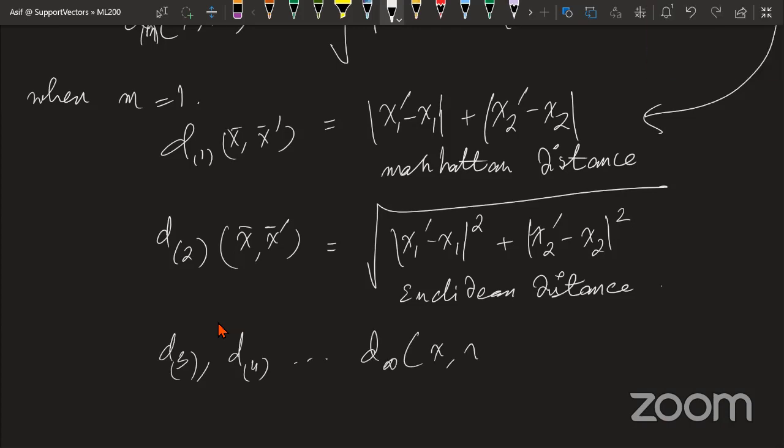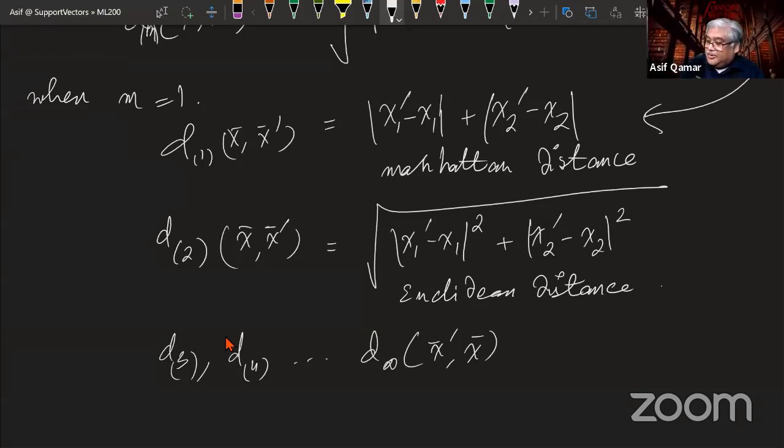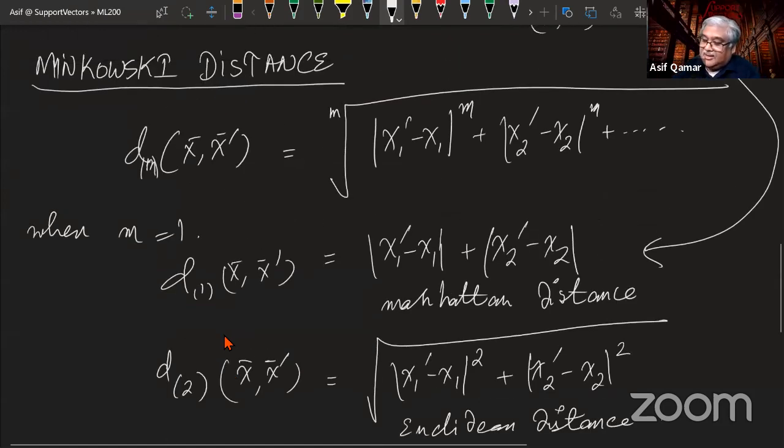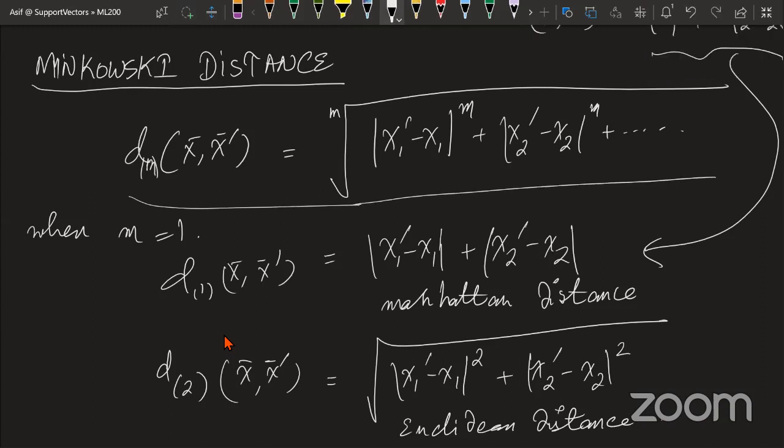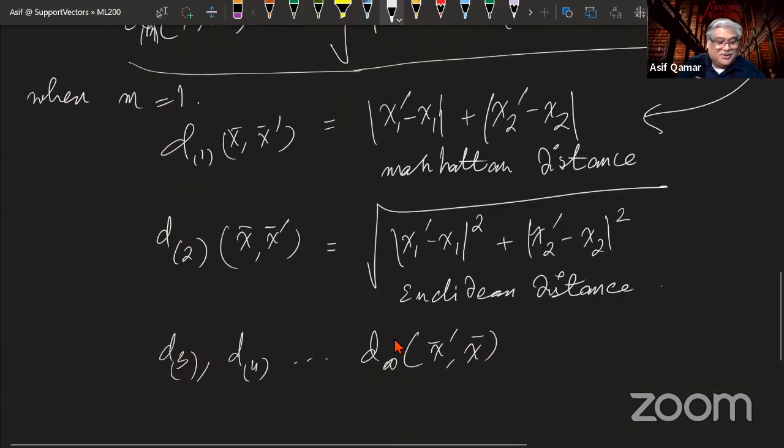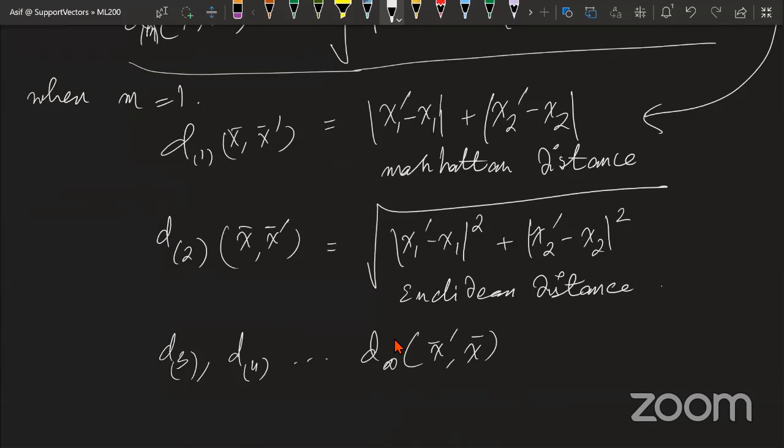Asif, can I interrupt? For the Euclidean distance, you're squaring it anyway. So why do we need to take the absolute value? No, I'm just saying that you do it because the Minkowski distance is defined like this, as a generalization. But in reality, for even powers, you don't need to take the absolute value at all. Got it, it's just a special case. Right, a negative number to an even power would be positive anyway.